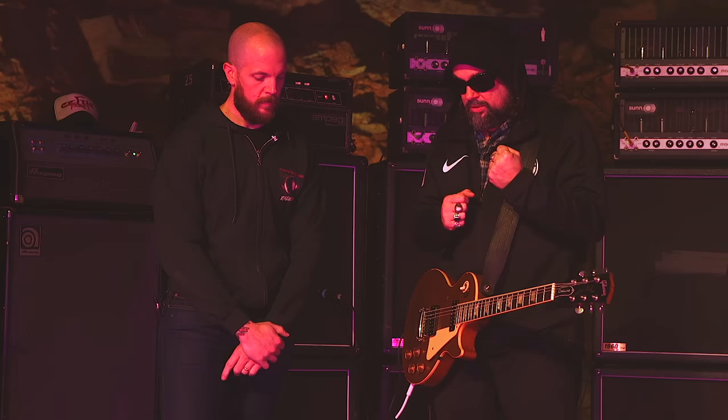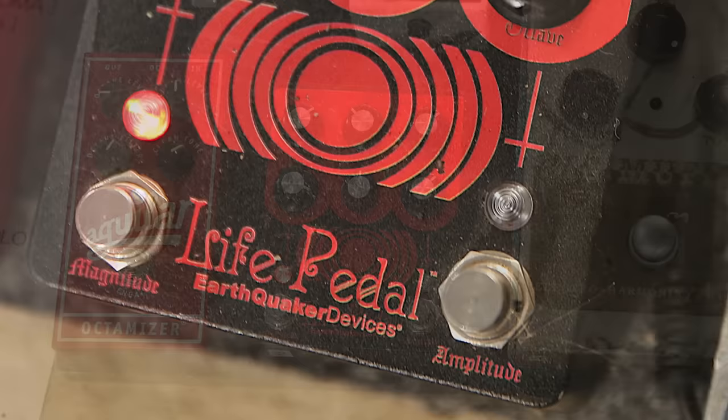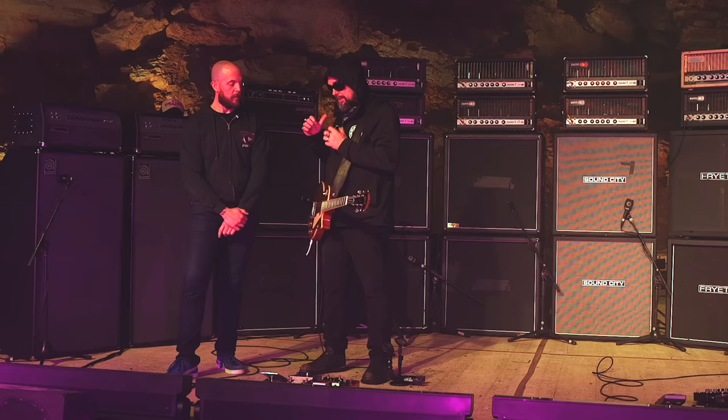Currently on the board is the pedal that Sunn helped develop with EarthQuaker, the Life pedal. I love that because it has the Rat circuit in it, and it also has a boost at the end, which is something I found while experimenting with all those pedals. I put a boost at the end of everything and it just makes it louder, but it also drives these tubes, these amps, a lot harder too, which gives a really nice warm and chewy ooze to it, you know? So great words.